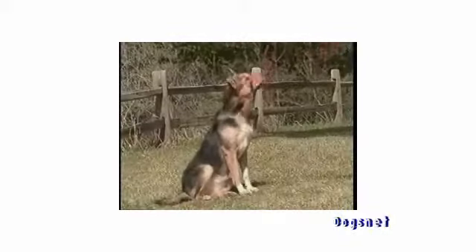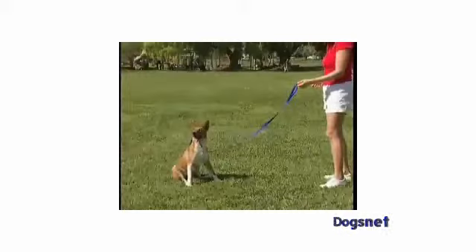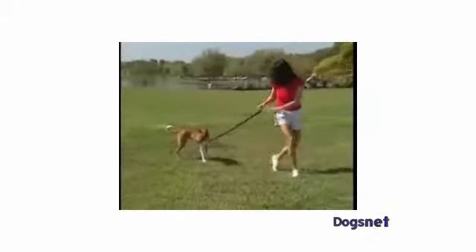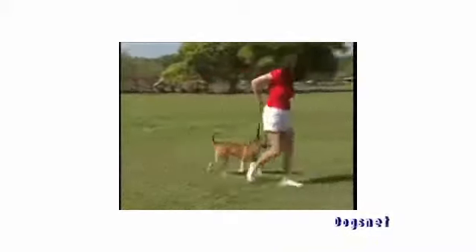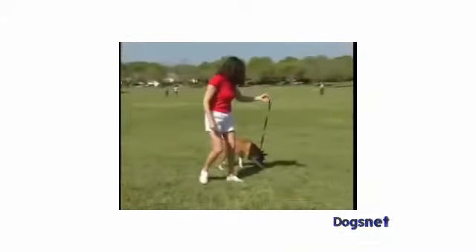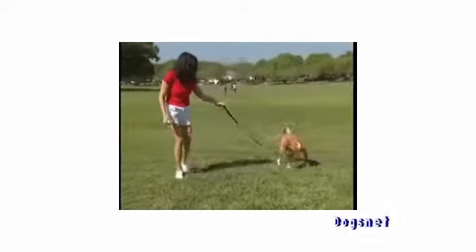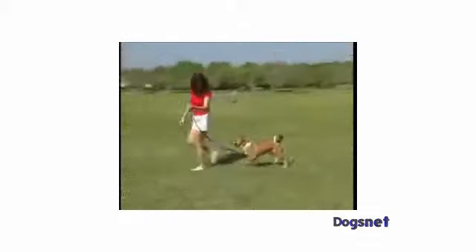Never keep constant tension on the leash for more than 10 to 15 seconds. Try this little drill to help you get the feeling for the on-off idea of tension on the leash. Hold the leash with just your two middle fingers in the handle loop. Notice when your dog pulls slightly, you can feel the pressure on your fingers. As soon as you feel tension, make a choice so that you avoid giving your dog a mixed signal — either provide a bit more tension with a gentle pull to change his behavior, or release all the tension because your dog is doing what you want: walking nicely, standing, or sitting calmly.